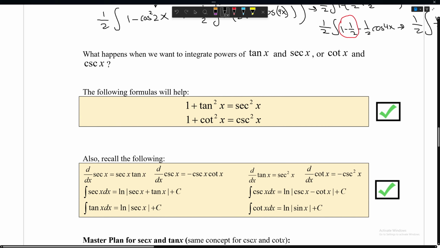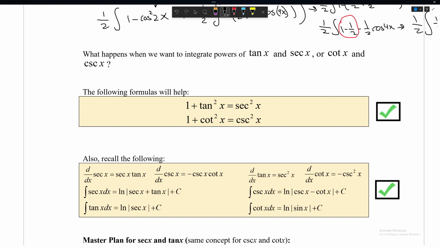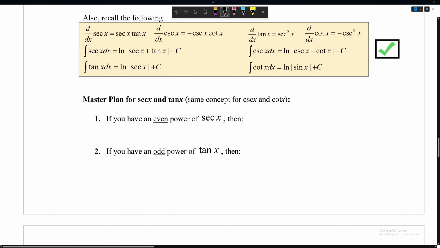Now what happens when we want to integrate tan, secant, cosecant? Same thing. Same exact thing. It's just you have different identities. So the other one we have is cos squared x plus sine squared x equals 1. When you rearrange for one or the other, you get 1 minus cos 2x, or 1 minus sine, right, when you isolate. For here, it's not a minus, but it's a plus. That's the only difference. Same logic, same exact logic.